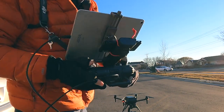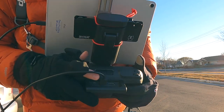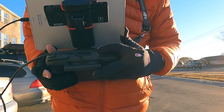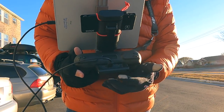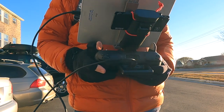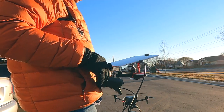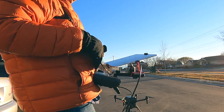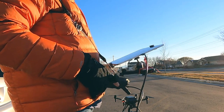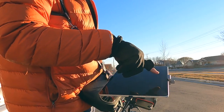I've got this right here on the back. You can see where it's plugged into the remote. They said that the antennas are right here and then in this handle. So it has a patch and a regular dipole. I think it's called a dipole antenna. I'm not getting anything from the remote saying that it's connected yet, which is a little bit of a concern, but not really. It looks like it's connected now. It's already got 18 satellites, which is interesting.